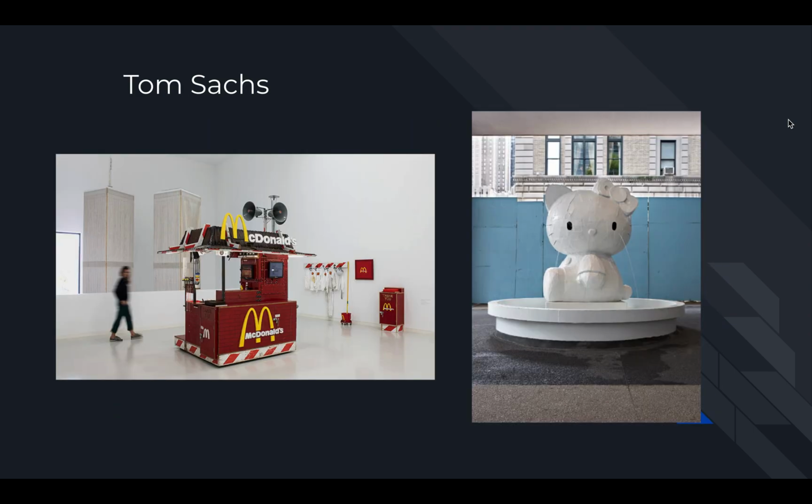And then Tom Sachs. A lot of you seem to be interested in pop culture and just what's happening out in the world. I thought he was a really cool example if you didn't know about him, because he takes a lot of standard imagery from corporations like McDonald's. He's done stuff with NASA, and created these different types of art pieces. So this emergency stand is all sponsored by McDonald's. It's almost like this post-apocalyptic McDonald's scene that he's created. The piece on the right is a crying Hello Kitty.